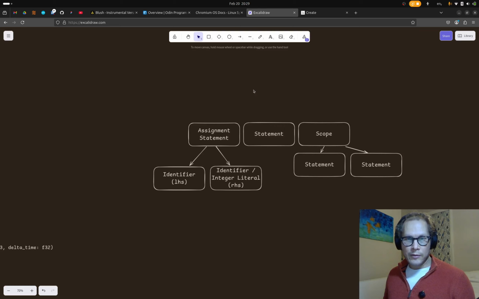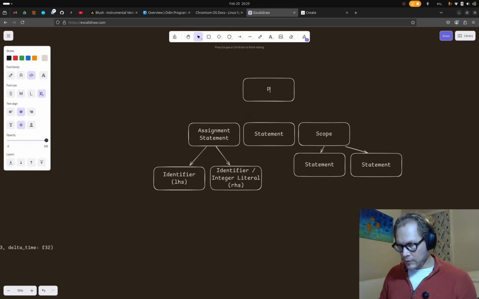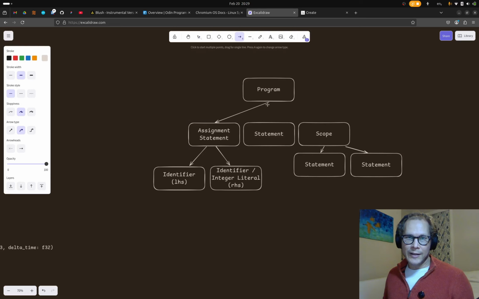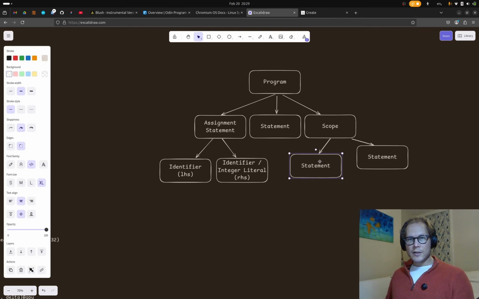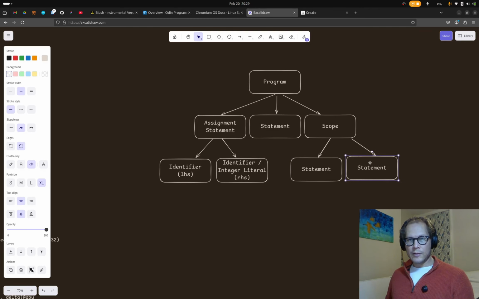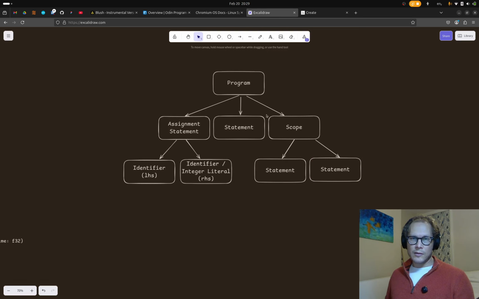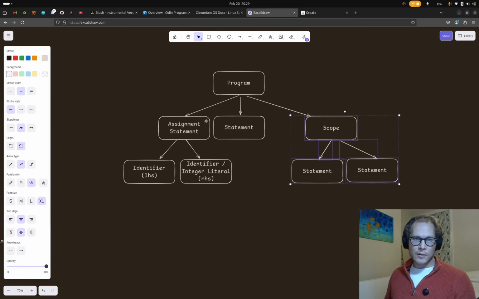So this is the tree, and you can say that this is the program, like the root. Technically, I don't actually make a program node, but just for visualization, this is what the AST looks like.